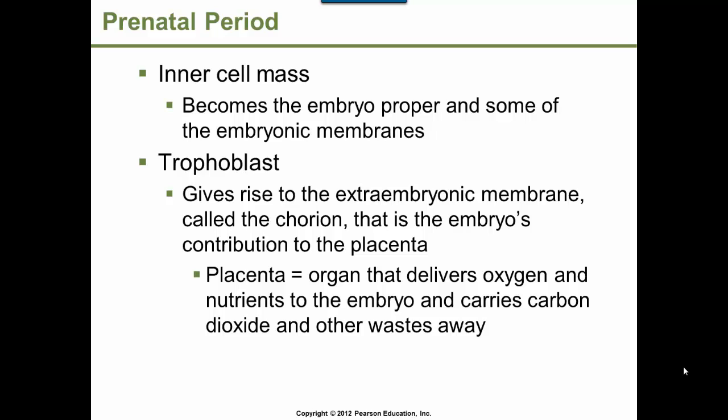The placenta is the organ that will serve to deliver oxygen and nutrients to the embryo, as well as carry away carbon dioxide of cellular respiration, as well as other waste. Before the blastocyst becomes implanted in the uterine wall and the placenta develops, the blastocyst floats freely in the uterus. An increase in overall size of the blastocyst becomes possible when it frees itself from the degenerating zona pellucida.